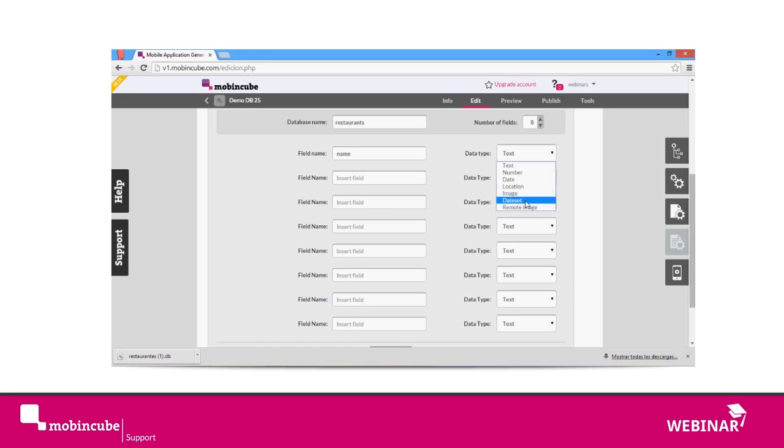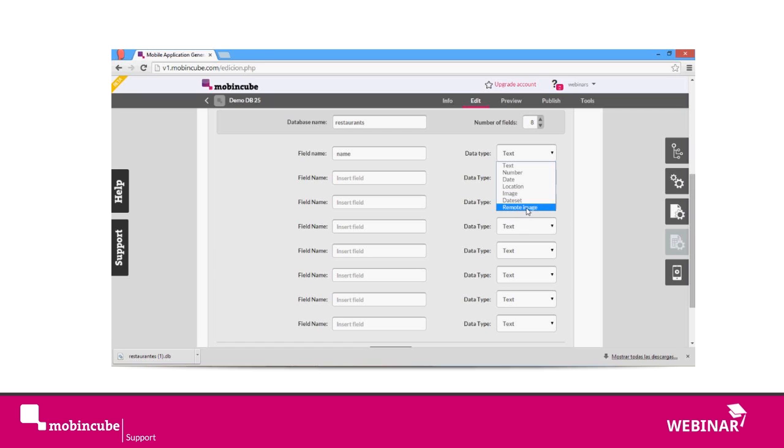For example, if you create an app for having some concerts, and imagine that some concerts are played in different dates, then instead of having different records for all these dates, you can just create one record for one concert and then use the date set field so that you can store in just one place all the different dates for when this concert will take place.